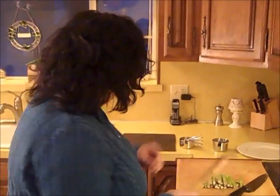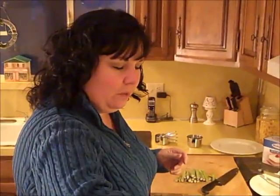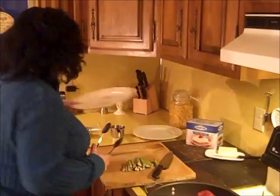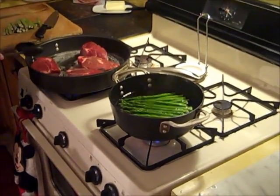Okay. My asparagus might need another minute or so. So I went with them, and I was just inspired by the asparagus to do this recipe, and also by what I've enjoyed at restaurants in the past. So we're going to let the fillets go about 5 to 6 minutes per side, because I don't like my meat too rare. I know about 4 minutes per side for medium rare, but I really like my meat cooked at least medium. So I'm going to let them go 5 to 6 minutes per side.